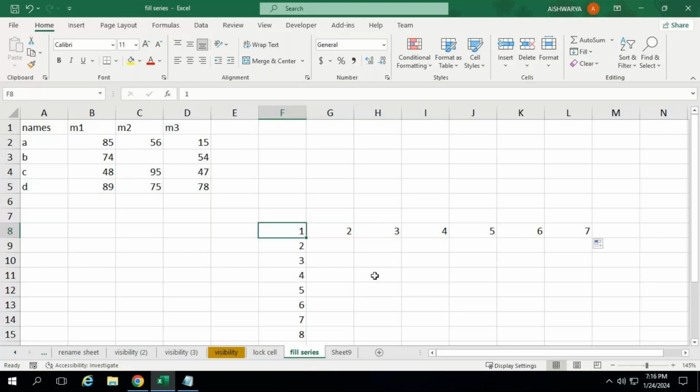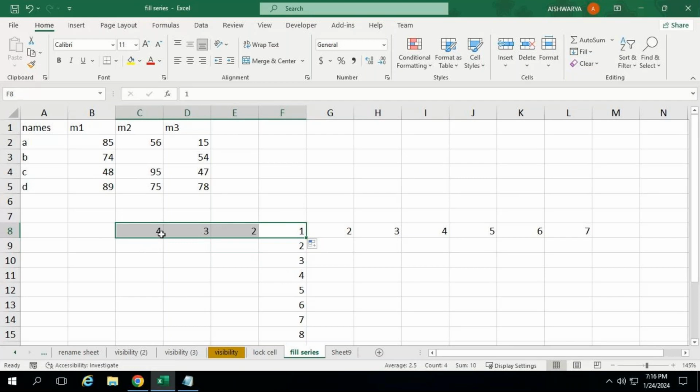Okay. So you can do it also. See, 1 1 1. If I type here 1 and 2, then select it and drag it over here, can you see?